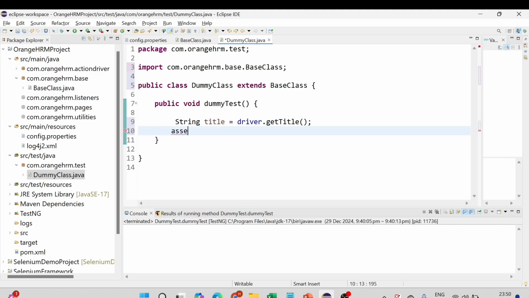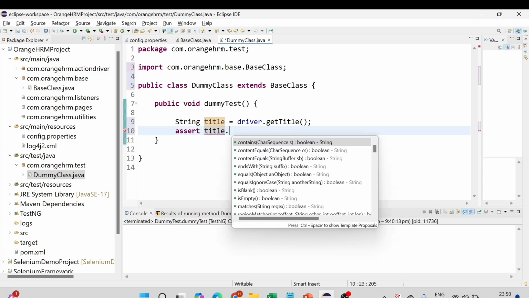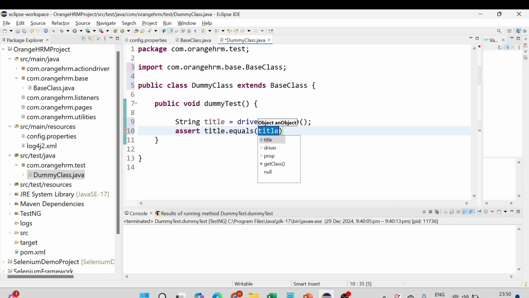Now let's evaluate this. We can evaluate easily through the Java keyword assert, title.equals("OrangeHRM") colon. This is the Java assert; we have TestNG assertion as well, the Assert class, with different methods that we are going to discuss in coming days.